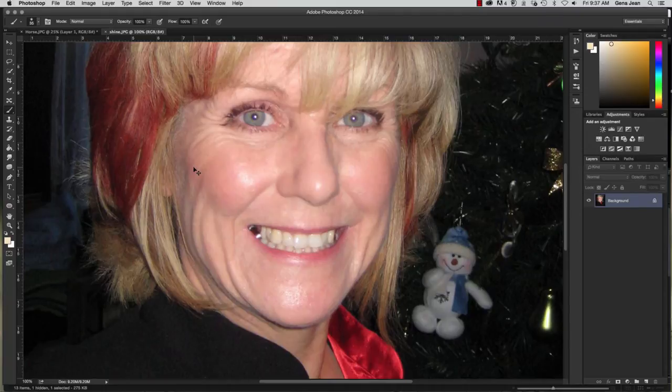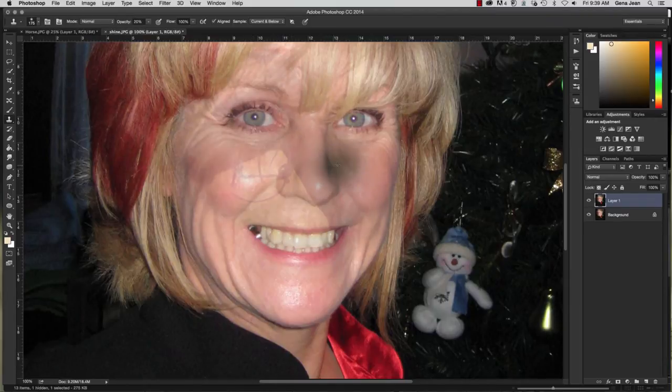So the first thing I'm going to do is duplicate my background image. And then I'm going to select the clone stamp tool. And the first thing I'm going to do is reduce the opacity to about 20%. And the clone stamp is very handy when it comes to retouching images. You can see I still have my other image open, so I could actually clone from that image right here at 20% onto this one. Not anything that we would want to do.